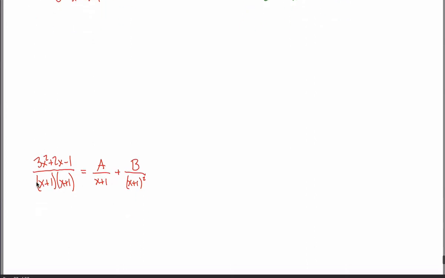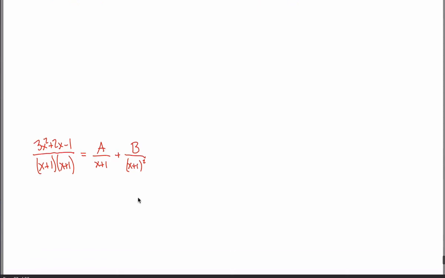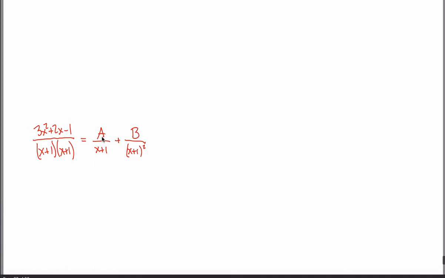So at any rate, if we have these repeated factors, you just set it up this way. But that's it. Then everything else is the same. And what you'll see is things work out pretty nicely. What did I do next? Oh, right, I was trying to clear the denominators. So I'd multiply both sides of the equation by x plus 1 times x plus 1. On the left side, that would just leave me with the 3x squared plus 2x minus 1. And on the right side, now I got x plus 1 times x plus 1 up top. One of those x plus 1s can cancel with this x plus 1, but the other one sticks around, so I get a times x plus 1. And if I have x plus 1 times x plus 1 up on the top here, well then they both cancel out with these x plus 1s, and I'm left with just a b over here.